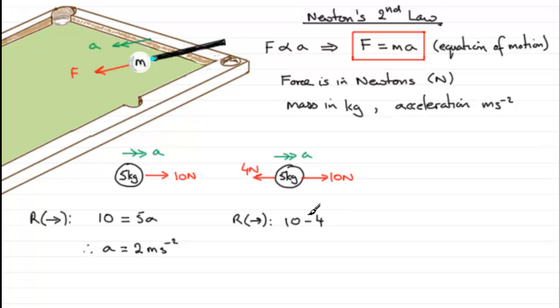So you can see we've got a resultant force of six newtons acting towards the right, and this is equal to the mass five multiplied by the new acceleration A. So what we've got here is six equals five A.